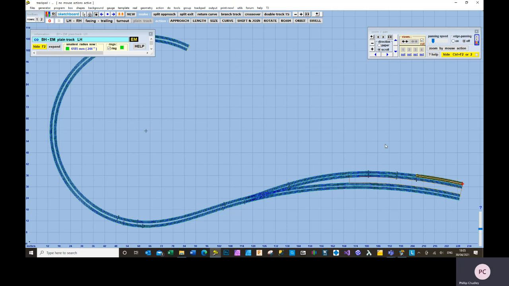So that's it. I hope you've gained something from this demo. As I said, it was aimed for you who've never used Templot, tried to use Templot and gave up in complete frustration. Persevere. It is a quirky program. It does take time to get used to it. But for track plans like we've done today, yeah, it's quite straightforward once you get used to it.